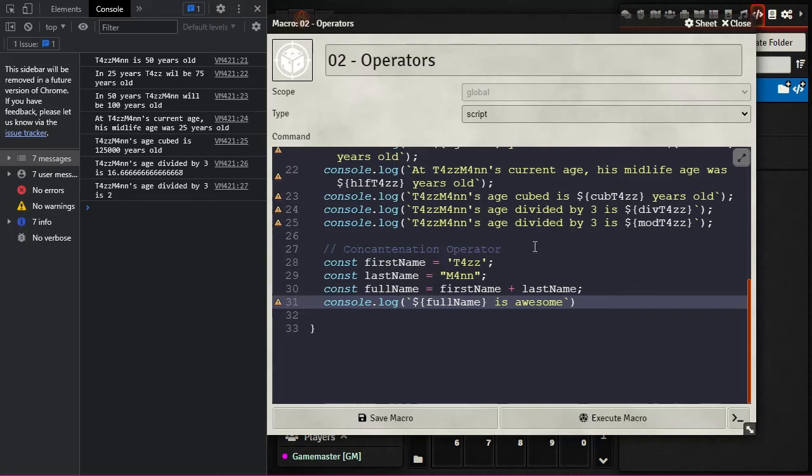Now, actually I don't want to concatenate this way, because this is just going to put it all together. So I wanted to do it just a little different. So let's go ahead and we'll do full name, because this is not a string, this is a variable. Where's my delete? There it is. And we're going to do plus, and then we're going to do maybe is awesome. And then we're going to actually add in another. So full name is awesome. And let's go ahead and maybe throw in a number. So we're going to add a number to this.